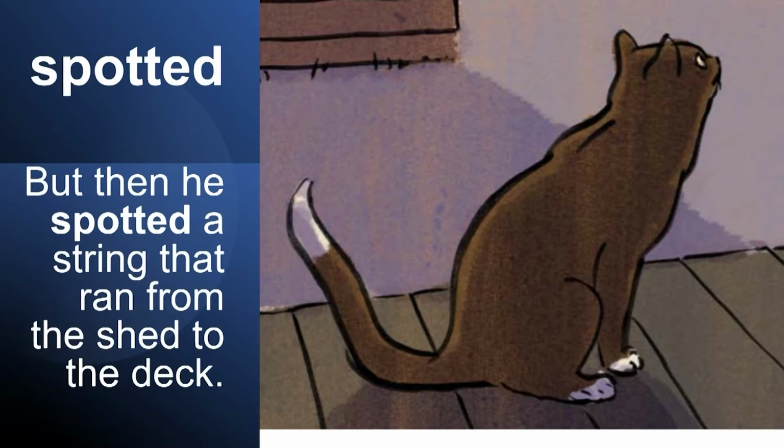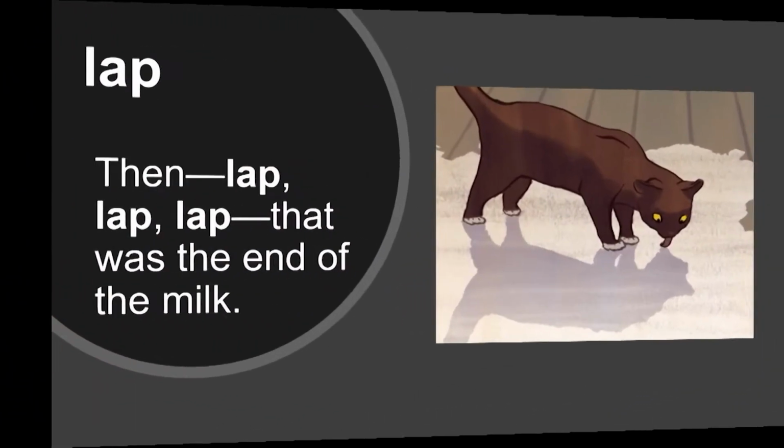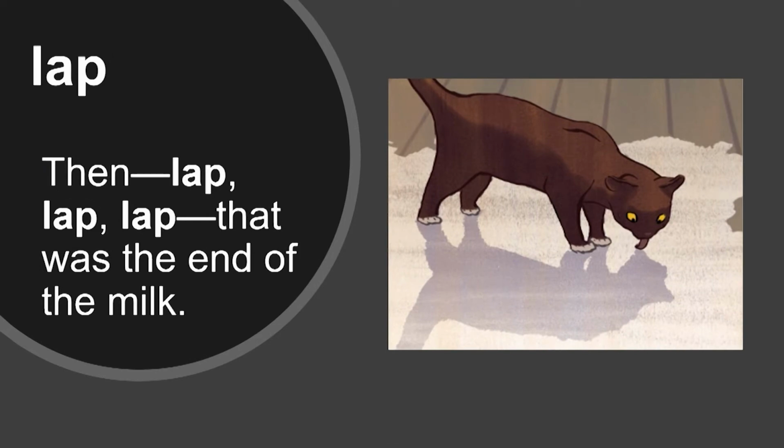All right, so now our last word, lap. Lap, not your mama's lap, not how we sit in our mama's lap, or in our grand's lap. This is a different meaning in this story. Lap in this story means to take in food or drink using our tongue. Let's read a sentence from the story to see how the author used it.